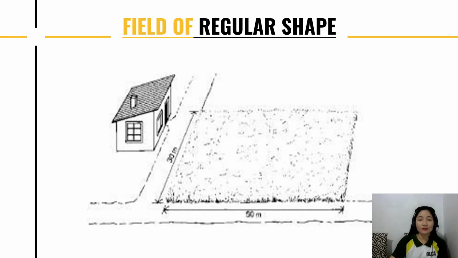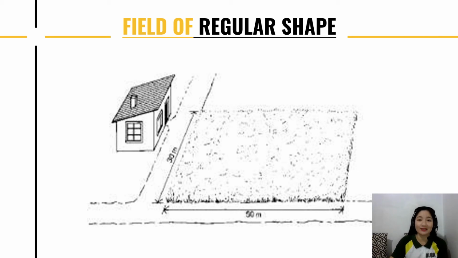Okay, let's move on to the field of regular shape. As you can see, we have the field here. It may be necessary, class, to determine the surface area of a farmer's field. For example, when calculating how much irrigation water should be given to a certain field, right, class? So the size of the field must be known. When the shape of the field is regular and has, for example, a rectangular shape, it should not be too difficult to calculate the surface area.